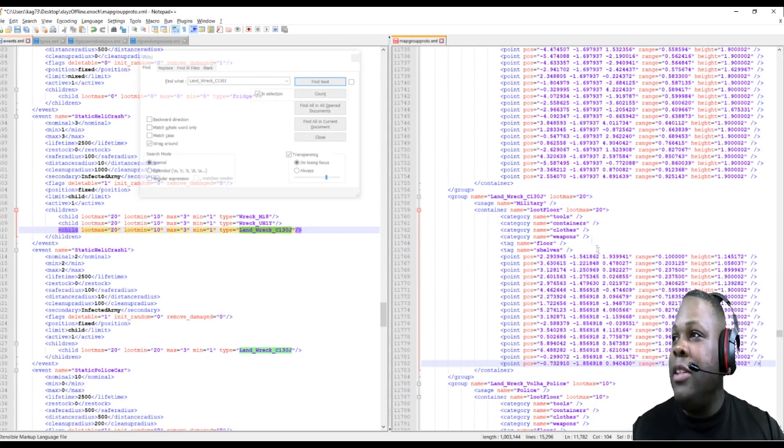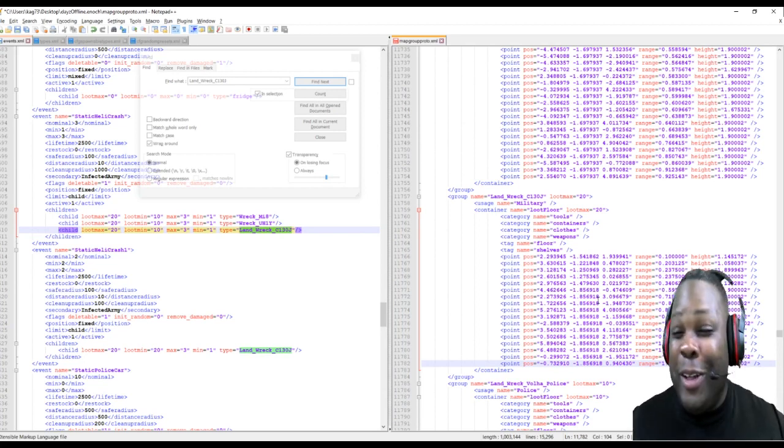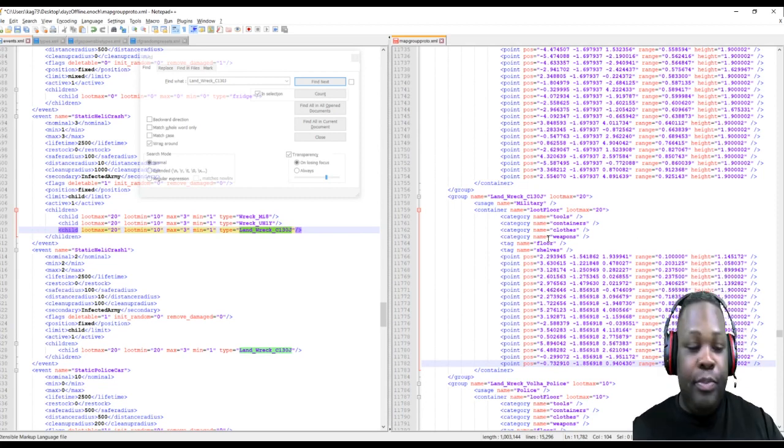So now we've got military stuff spawning in these locations on the heli crash, right? Just doing that, on top of adding the events we talked about in the last video, is going to cause actual loot to spawn at the C130. And then we're going to save this file, load the game, and see if we get loot this time.